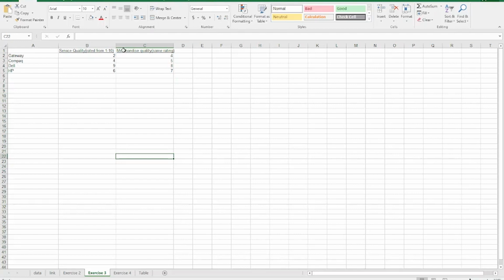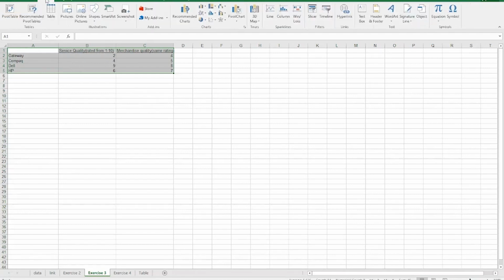Now, I have created an example chart here, and the way that you would create any chart in Excel is you would first highlight the data that you want to have represented with the graphic. So I'm going to highlight across here. You'll see this is a make-believe chart that I created with no actual meaning to it, just arbitrary numbers assigned to computer companies here. Once you have highlighted the data that you want, you would go to Insert, and you see right in the center the Charts option.